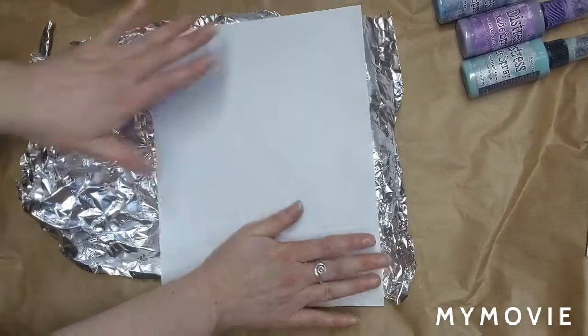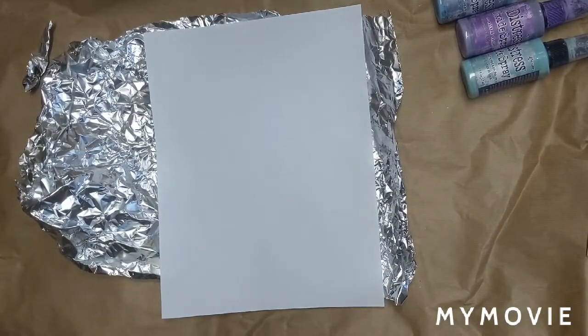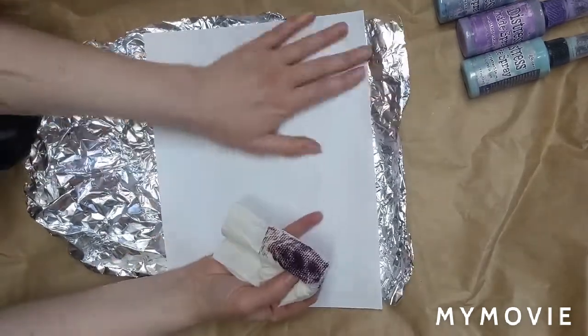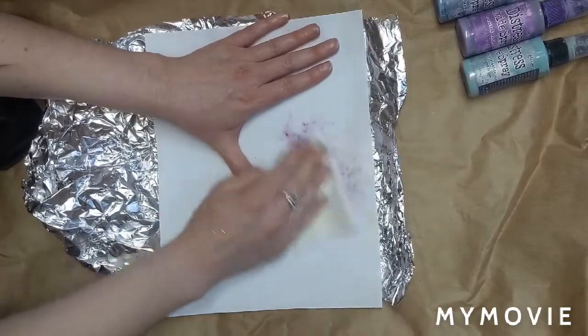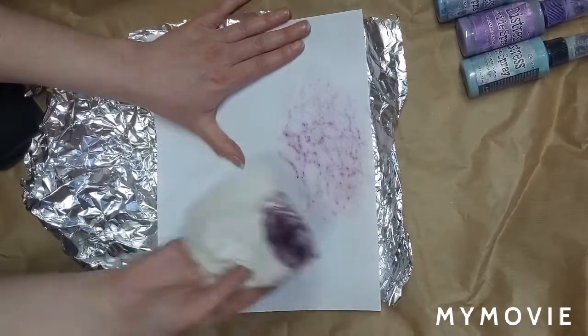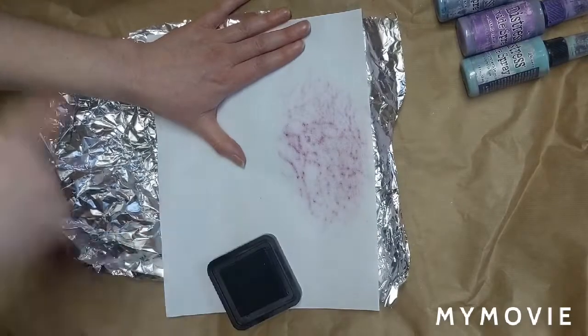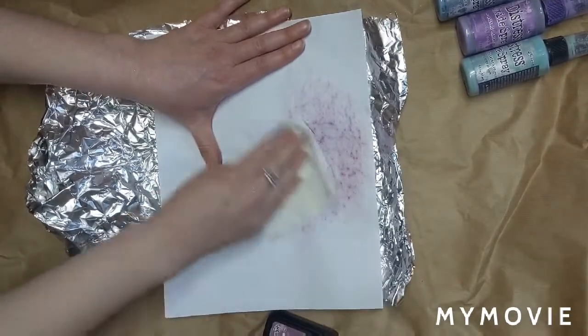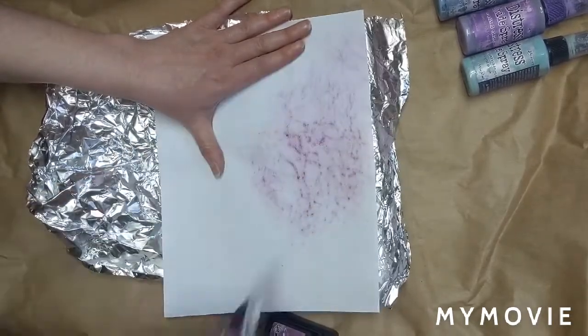All right. And now I wanted to create some interesting texture here on my surface. So what I'm going to do is grab the edge of my paper towel. I'm going to go with that pattern side in, so I'm going to pick up some of those textures, and I want to pick up some of those wrinkles and stuff underneath. So I'm actually just going to rub this paper towel with the Distress ink we were just using, that purple Seedless Preserves. And you can kind of see how this really weird, interesting texture is coming out.